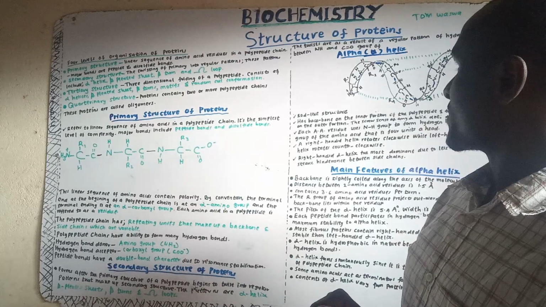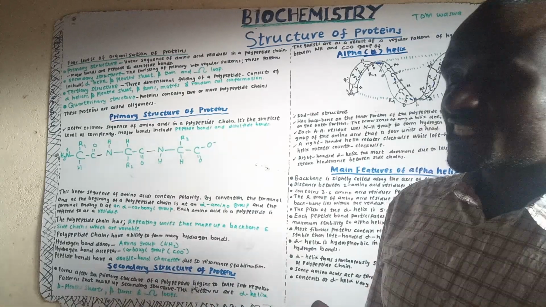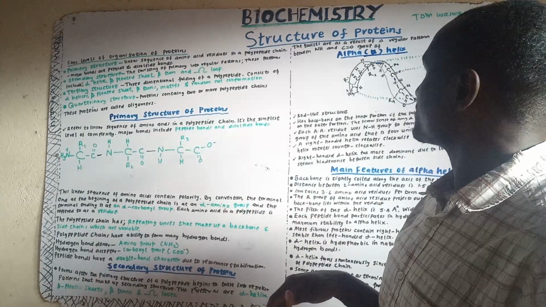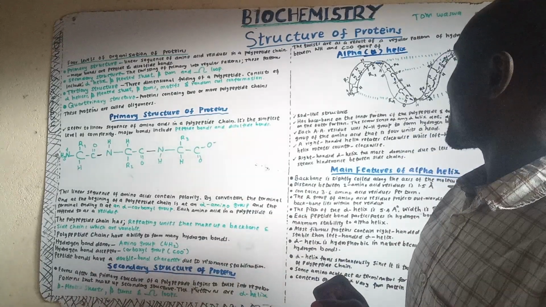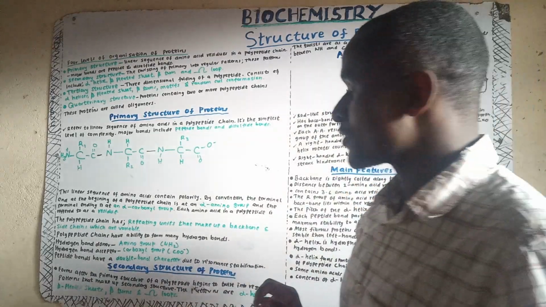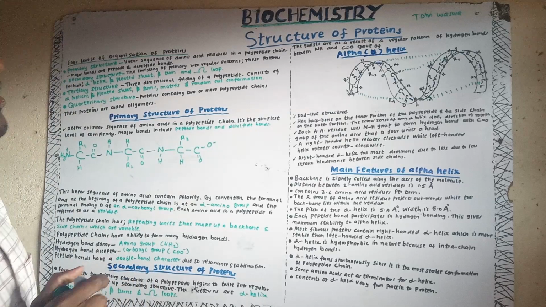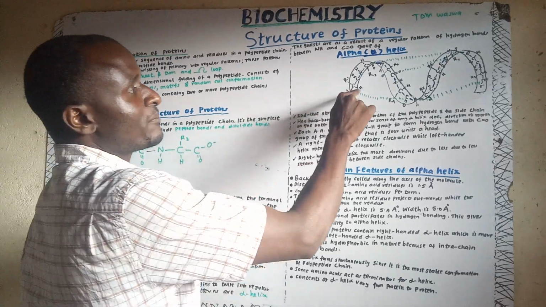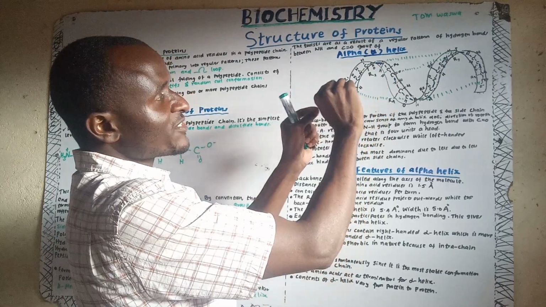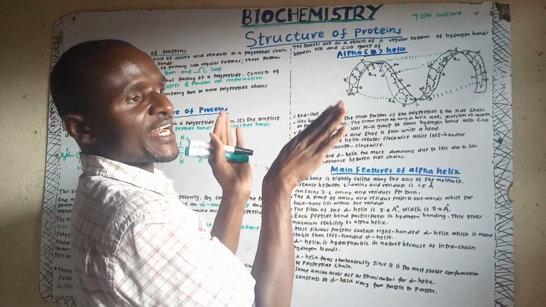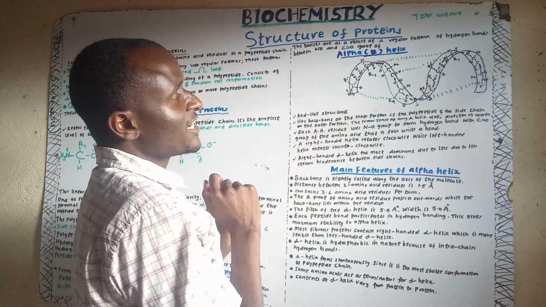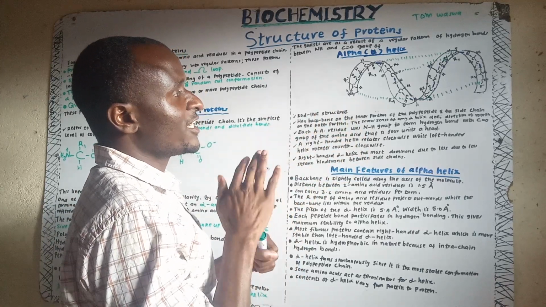So let's look at the secondary structure. We are just going to look at part of the secondary structure, and in the next lecture we shall finish because of the space. The twists are a result of a regular pattern of hydrogen bonds between the amino group and the carboxyl group. Because of the characteristics of the single bonds, this structure is capable of coiling around itself, that is twisting around itself. This leads to formation of a secondary structure of proteins.